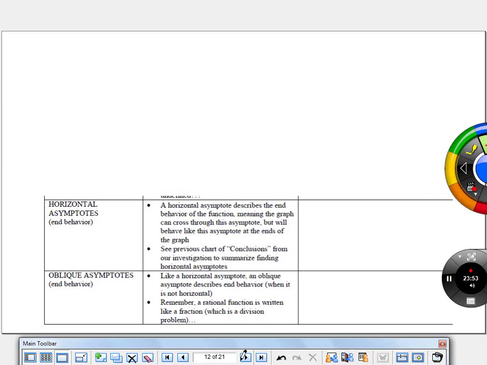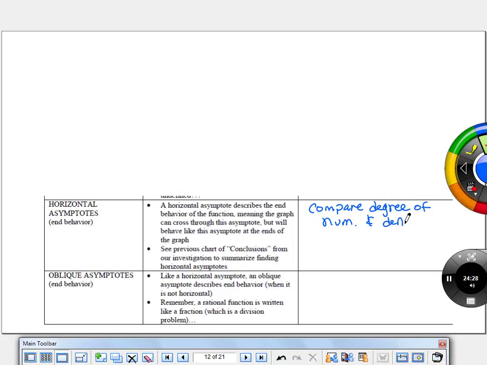Horizontal asymptotes are the end behavior. We just had this huge discussion about end behavior and horizontal asymptotes. What do you think you need to look at when someone puts the function in front of you to determine if there is a horizontal asymptote and what it is? Good. You need to compare the degree of the numerator and the denominator, and then use the chart we just came up with. Sometimes it'll be 0, sometimes it'll be the coefficients, or sometimes there won't be one.